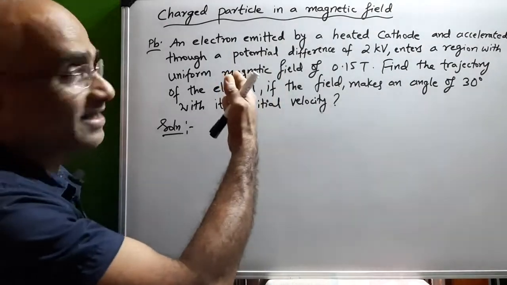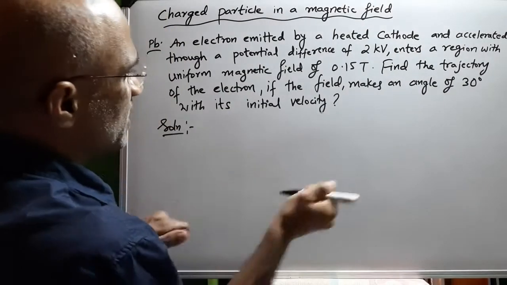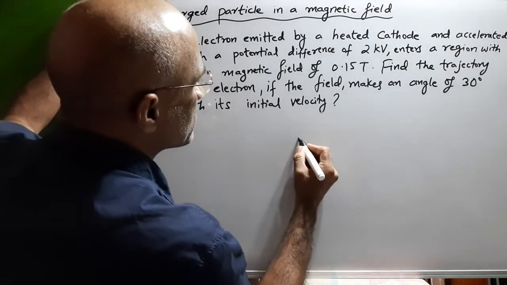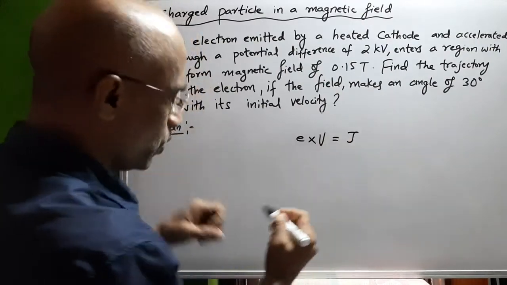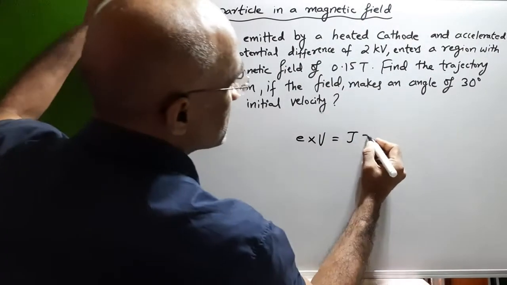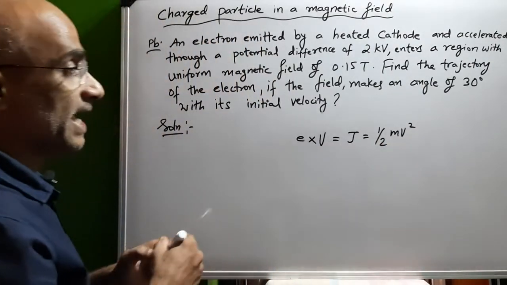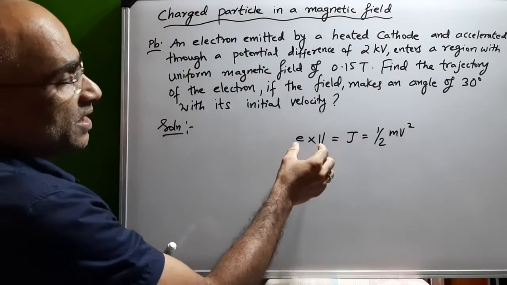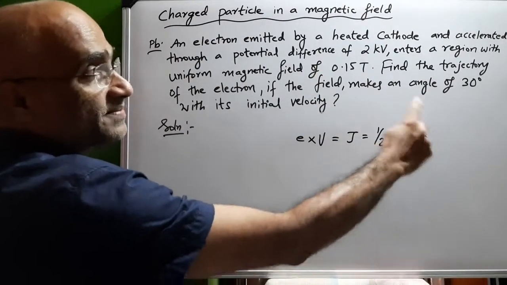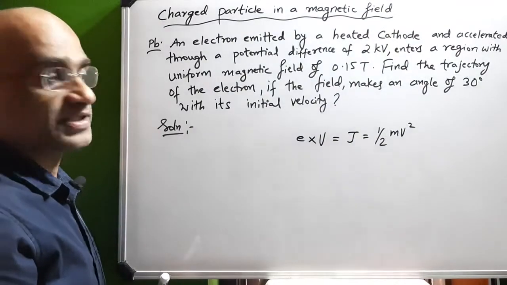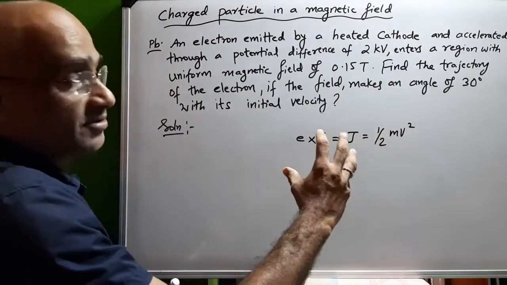So we know the cause for the acceleration, or the change in velocity gained by the charged particle, that is the electron, is the potential difference. When I multiply that potential difference with the charge, e into V, I get the unit for energy, which is nothing but the kinetic energy, half mv squared. I can equate these because the potential difference is the cause of my acceleration. So once the particle is accelerated, it would have gained kinetic energy.